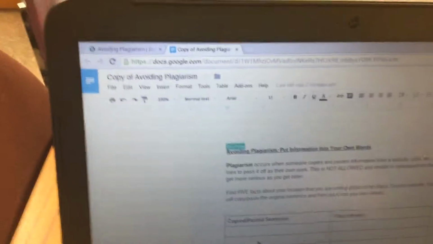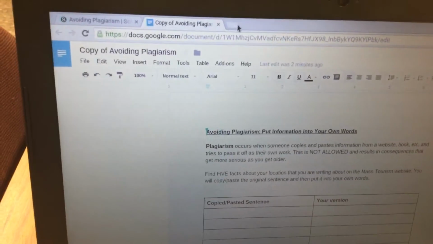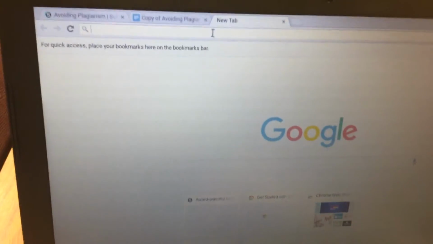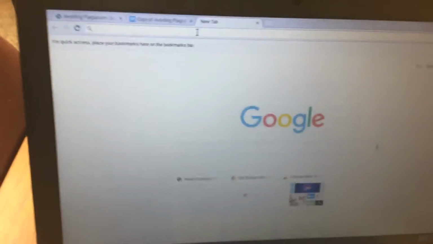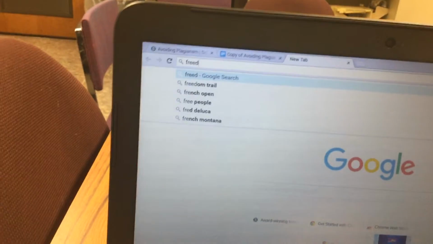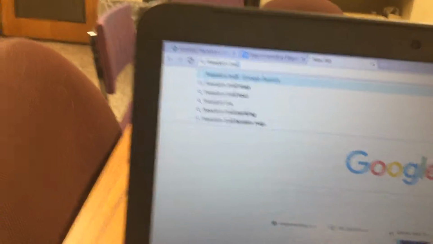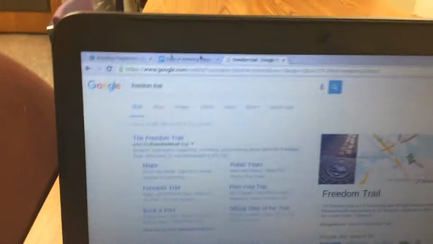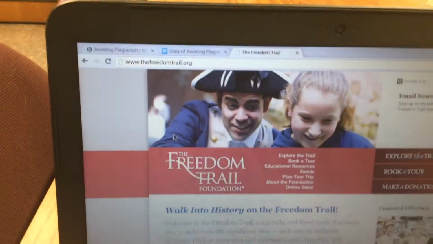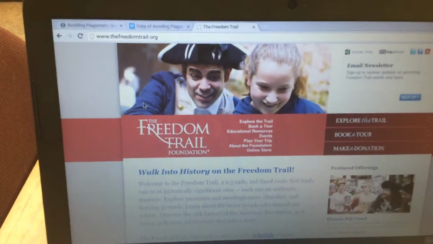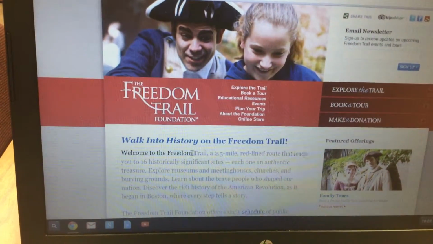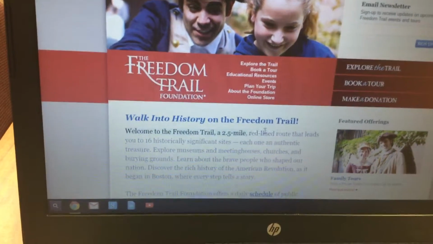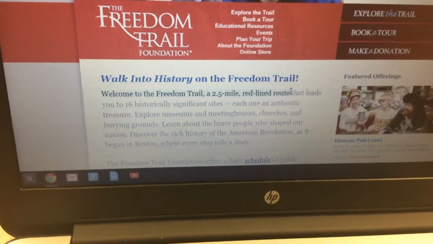You are going to open up a new tab. And from that point, what you're going to do is find the website that you used during last class. All right, and so for example, this is the website that I used during last class. So then what you're going to do is copy some information from the website. So for example, I'm just going to copy this first part of the first sentence.